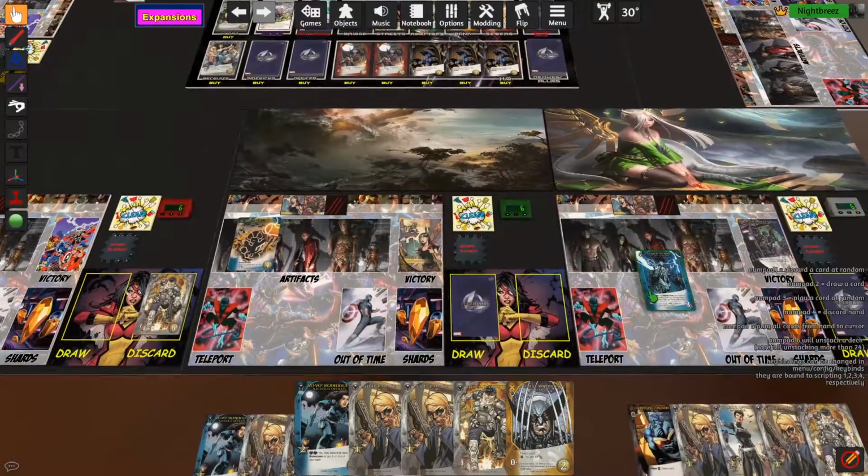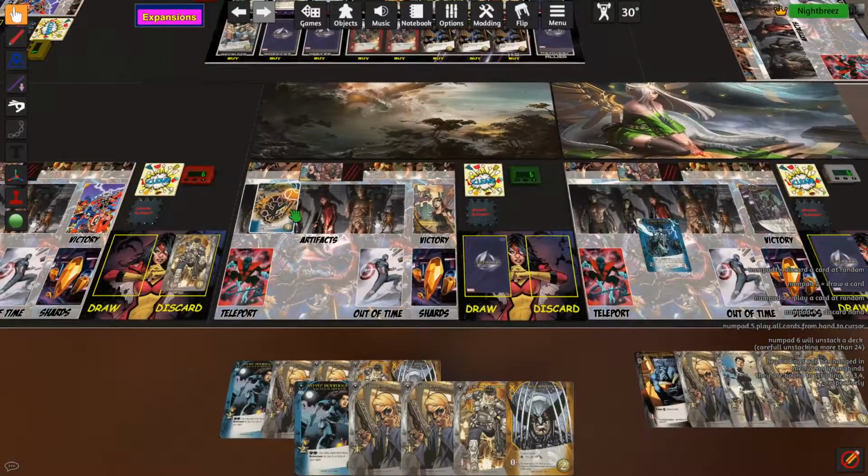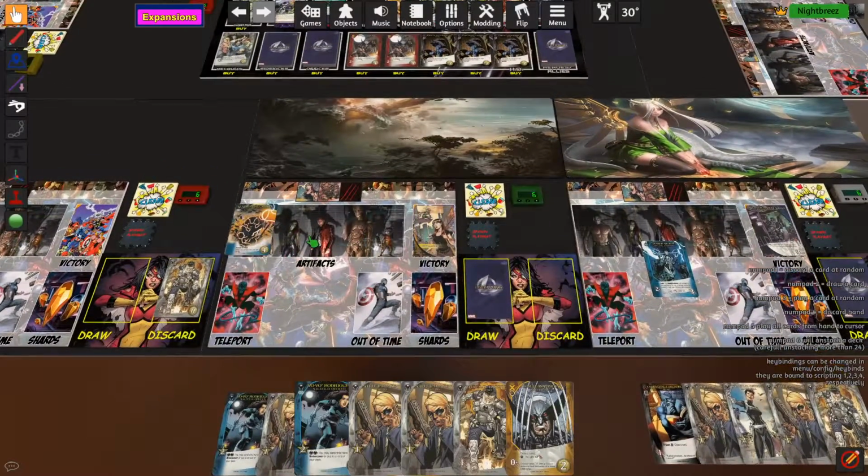But let's say I play this turn and I don't use it, and it just sits here, because that's kind of what artifacts do, is they just sit here in your artifact zone until you activate them.